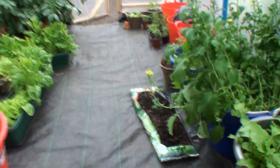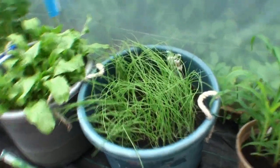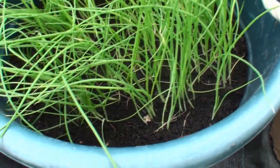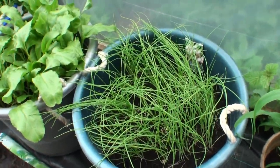But I mean, it's so lush in here now. It really is lush. And again, probably planted them onions there too near to each other, but can't do nothing about it now. So we're just going to see how they go. I suppose I could have transplanted them out, but I'm not too sure. I've never done it before.